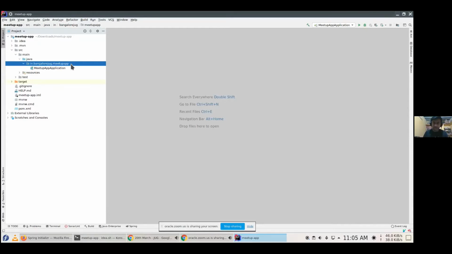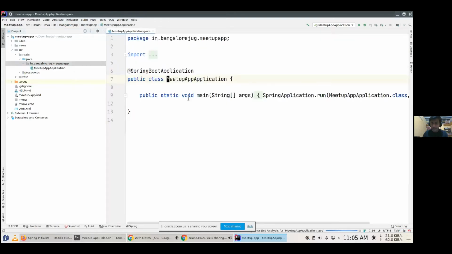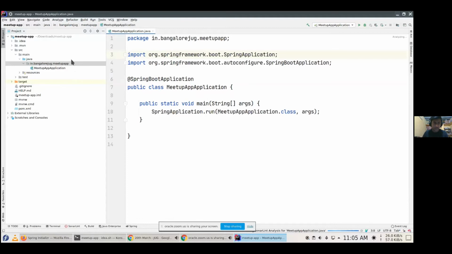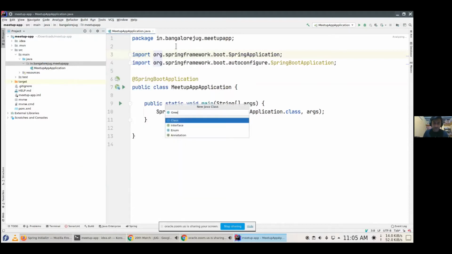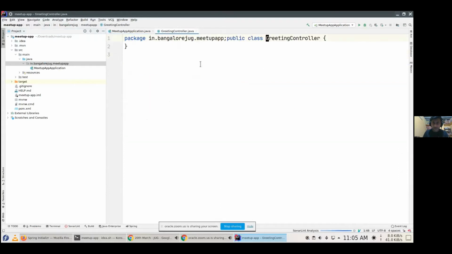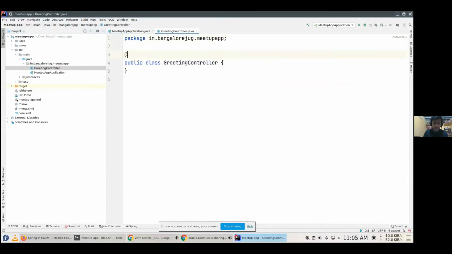All right, so the application seems to have loaded. Okay, this is the driver class of this application. Let me just add a simple controller to demo. I'll just add a simple greeting controller, and it's going to be a REST controller.